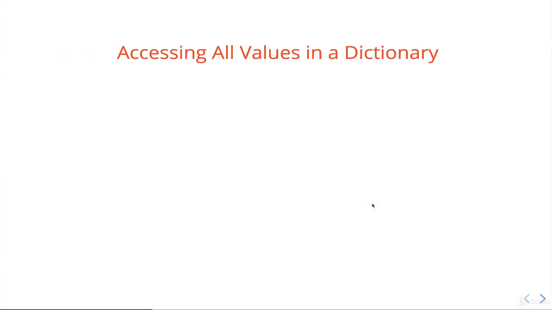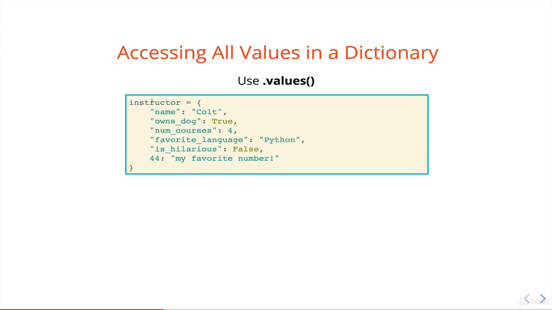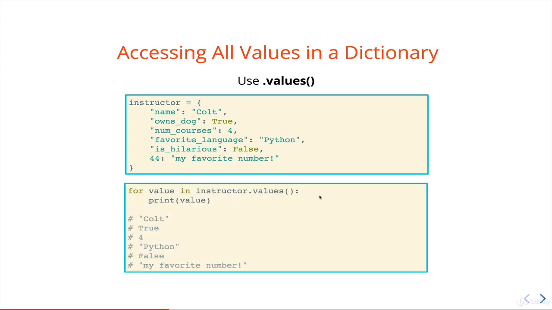And there's actually a couple of options. Because we have keys and values, we'll see how to loop through the keys, we'll see how to loop through the values, and then we'll see how to do both at the same time. So let's start with the values. Typically, that's the more important information that you want out. There's a .values method. So on any sort of dictionary, we can run instructor.values. And this will give us an iterable collection that we can then run a for loop with.